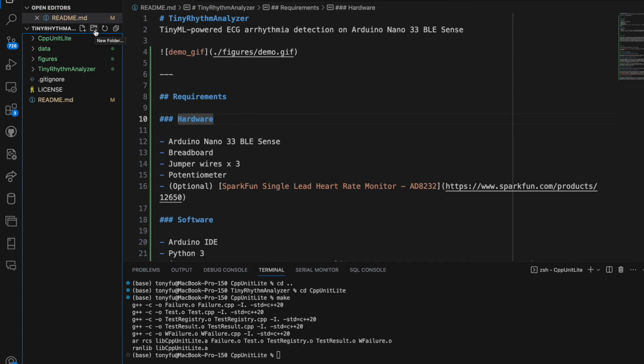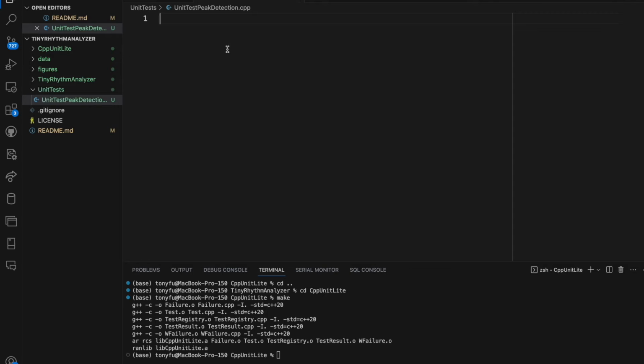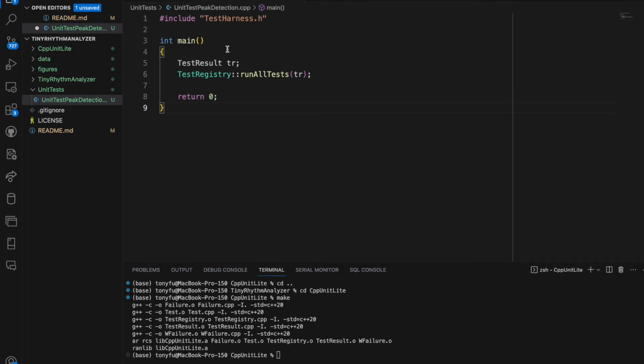So in the project folder, create another directory, let's call it unit tests. And in here, add a file named unit test peak detection. This file won't contain our test. Instead, I want you to paste the following content into this file. This is the main function that will execute all the tests. We will write the tests in separate files.